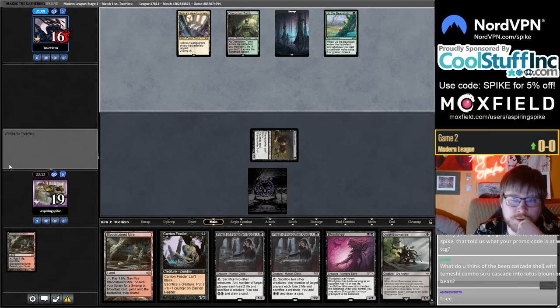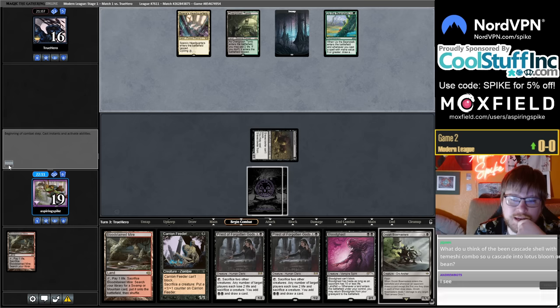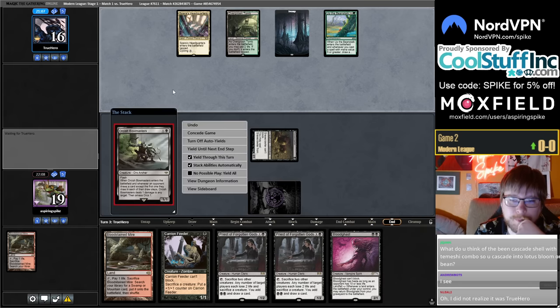I think go Leyline, they can play around Cauldron sometimes. Yeah, but again, it's just not a good plan to beat these kinds of builds. I know it's very odd.